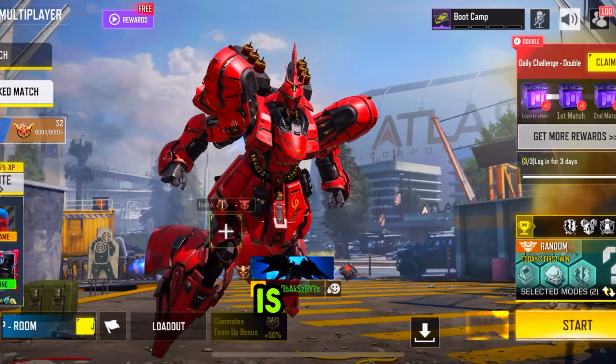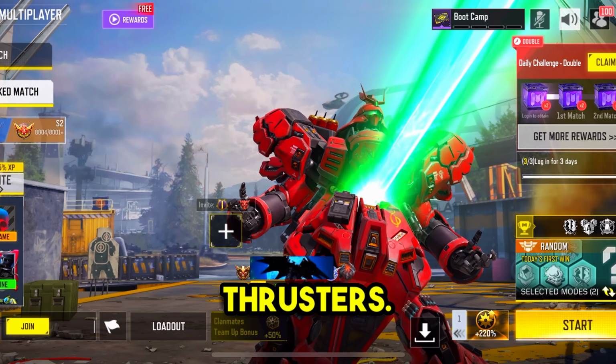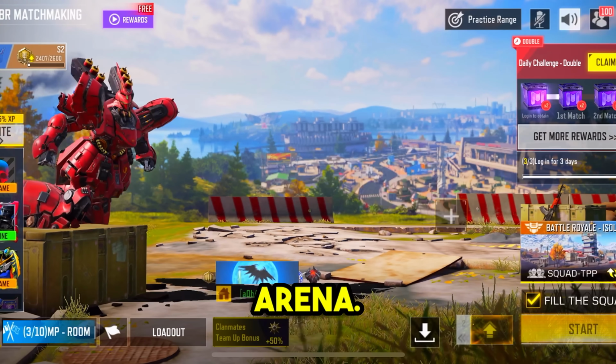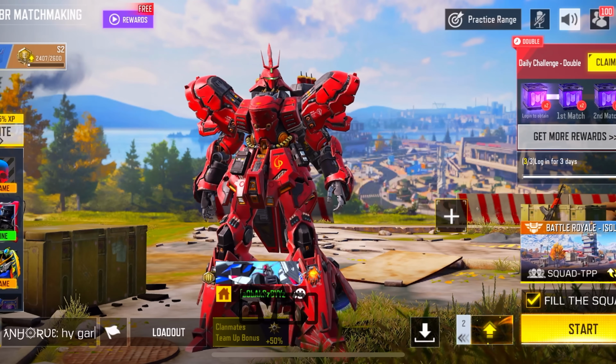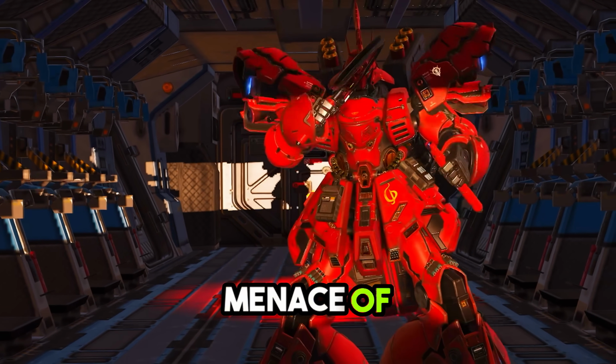The MP debut is just chef's kiss. Sazabi hovers midair using several high-powered thrusters, beam tomahawk at the ready. It's like watching a raid boss enter the arena. Cool, calm, but obviously dangerous. Even the drop stance is laser sharp, showing off the full bulk and menace of his design.